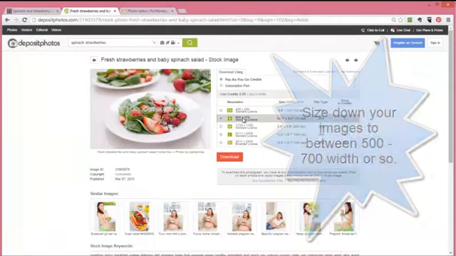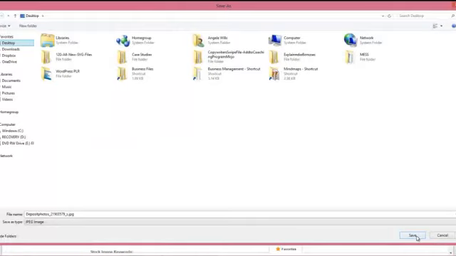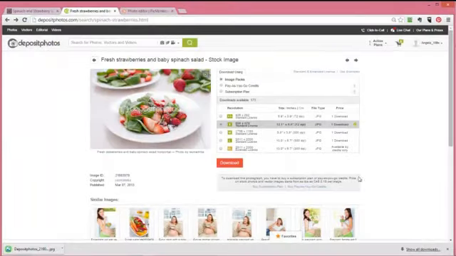You're actually probably okay with small if you don't size it down, but if you consistently add images that are 1700 to 3000 pixels wide, you're going to pull on a lot of your site's resources and potentially slow your website down. I'm just going to drop this image on my desktop for now. It's nice and easy. You might have a place where you like to store them. You can go ahead and store it wherever you like.